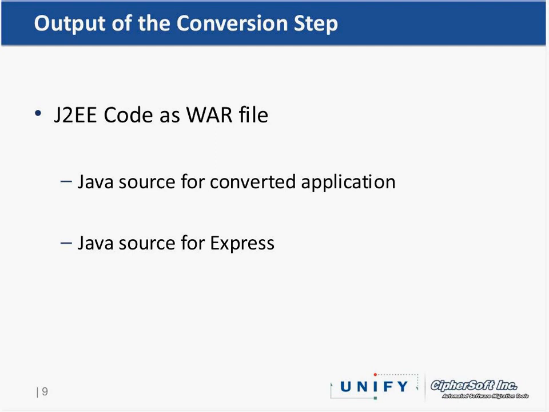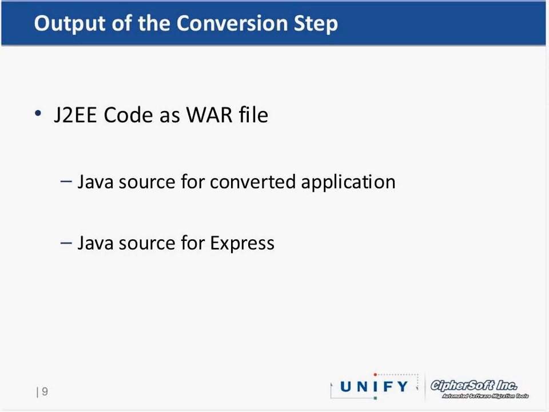Since I mentioned the WAR file generated as part of the conversion, let's take a moment to talk about this output. The WAR file is what gets deployed to the application server to run the Java application. If you're new to Java, this is the standard J2EE architecture and model for deploying Java applications, which our product adheres to.